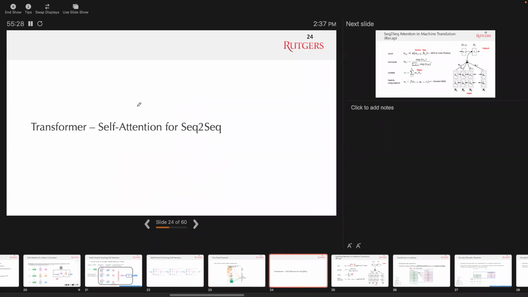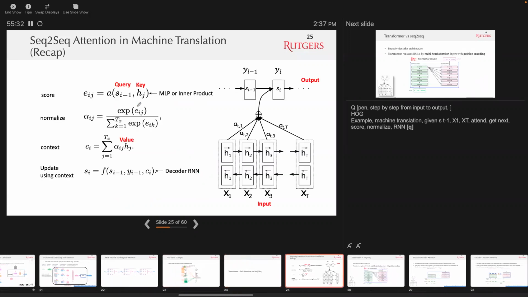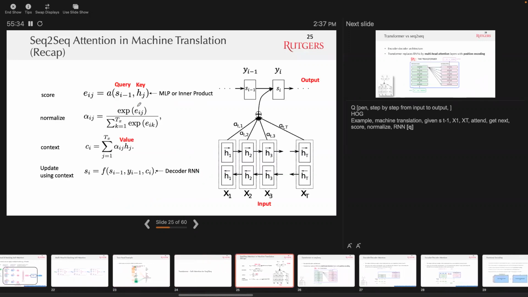So the next part, again, we're going to go back to our old friend, the sequence-to-sequence model. As a recap, in the sequence-to-sequence model, when we're generating a word, we go through 4 steps. The first step is to compute the attention score for each of these h. And then we normalize it, and then we compute the weighted average of all these h using the attention scores, and this would be our context vector, c_i.